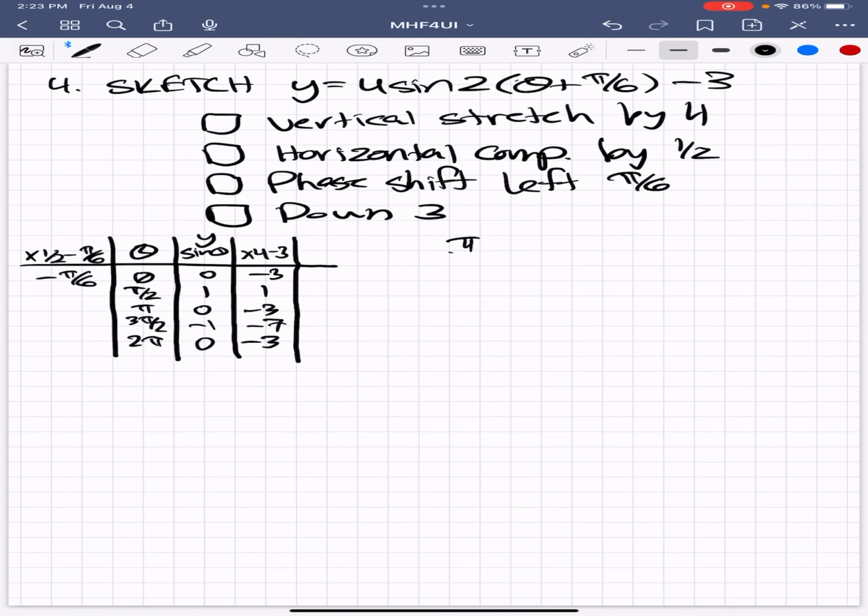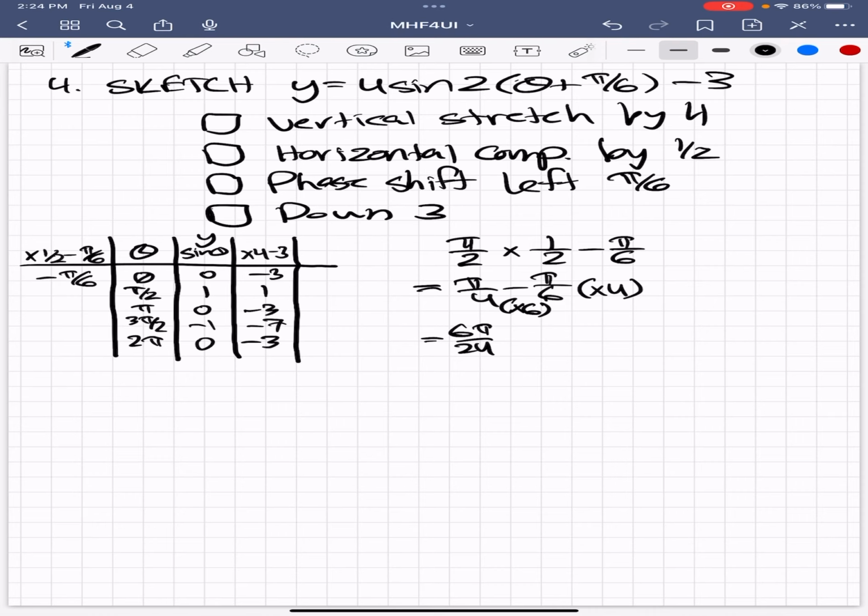Okay, so I'm going to do a little bit of freehand work. Pi over 2 times 1 over 2 minus pi over 6. So pi over 2 multiplied by 1 over 2, so it's just pi over 4 minus pi over 6. We're going to create common denominators, and I'm going to use the common denominator of 24, because that's a multiple of 6 and 4. So we're going to do times 4, and we're going to do times 6. So we have 6 pi over 24.